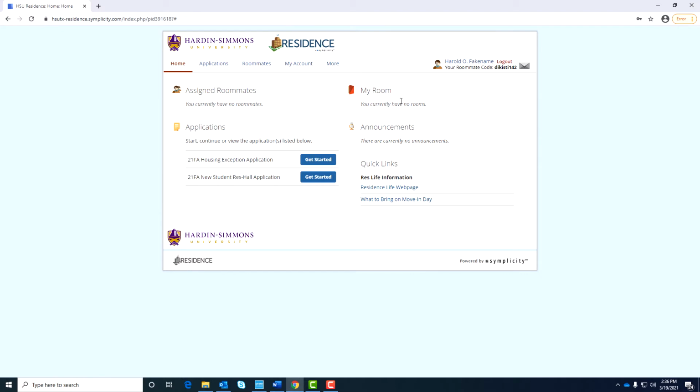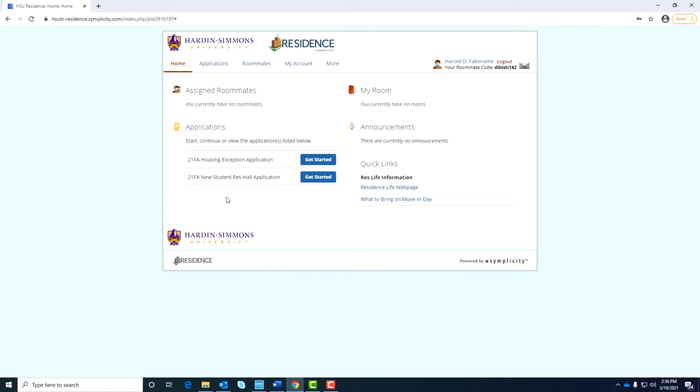Once here, you'll see a lot of information. Roommates will be at the top of the page. Application will show you where you're at once you start an application, and you can go back and view past applications once you're in our system. Up here at the top right, you'll have your name and your specific roommate code. This is so you can send specific requests and give your individual roommate code to desired roommates. And then down here are the applications themselves.